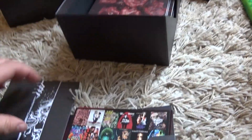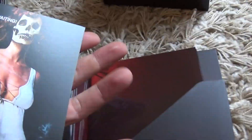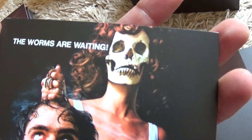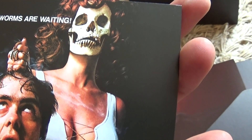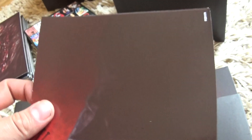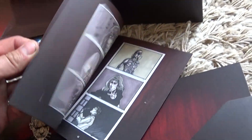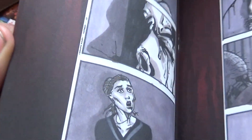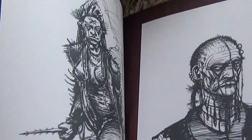Now this is a bit lame. You get this thing with it. I don't even know what that is. By the way, that's a really good poster. I really like that. That's cool. And you've got the big poster, which is of that horrible front cover, so I'm hardly going to put that out. And then you've got this little book thing, which is okay, but to be honest I could draw these pictures myself. They're early development pictures and so forth, so they're all right.